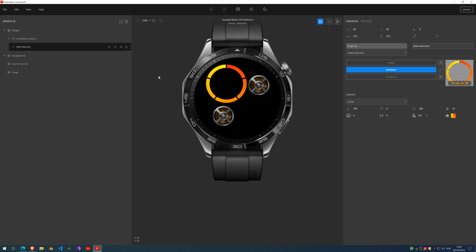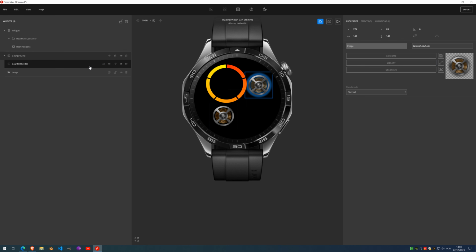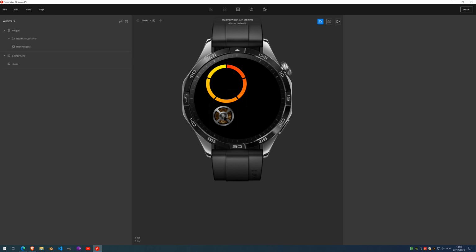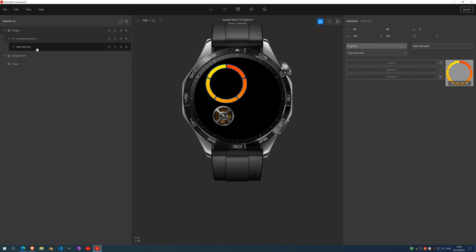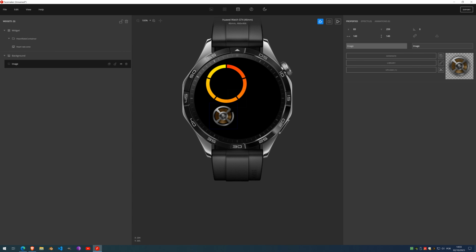So how do you do that? Well, let's delete these two, or rather, let's keep this one, okay? And here under a heart rate zone, you see you can select the image that is currently on the image preview. So like this, okay? Let's select the one we want and click it and press Ctrl C. And now select this widget here, click the image preview and press Ctrl V. And there we go.